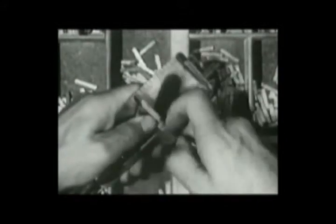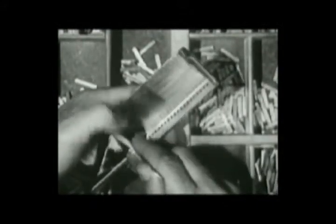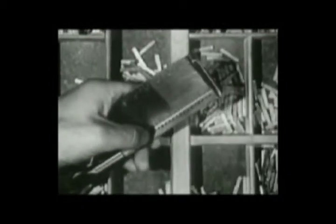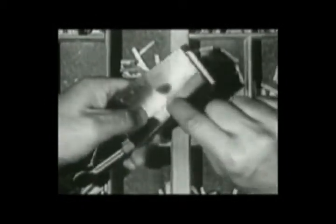When setting type from copy, it is very important to read the instructions. What size and kind of type are you to use? Is there an indentation? Where are capital letters required? For what measure will you set your stick?